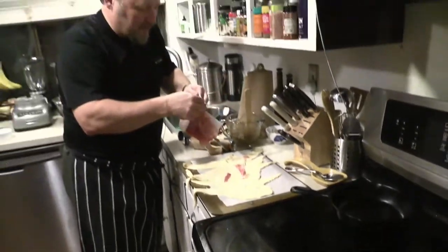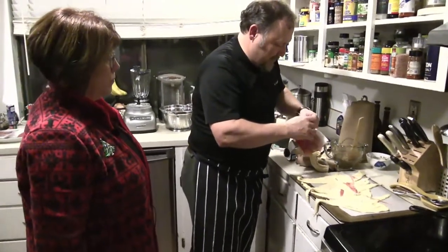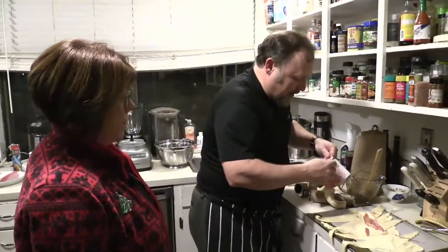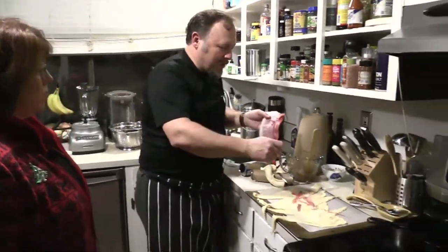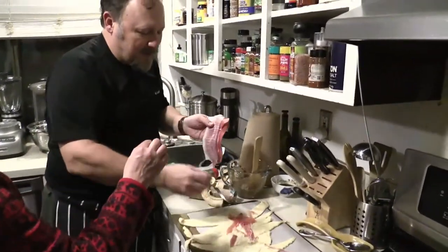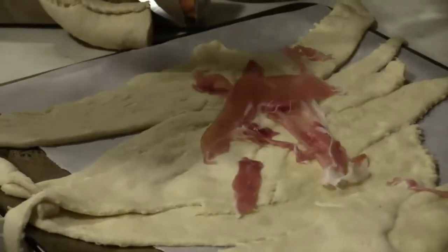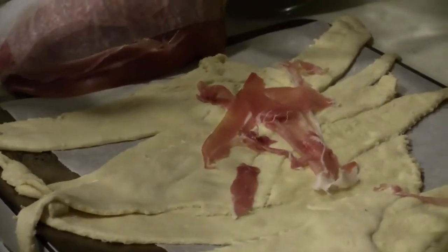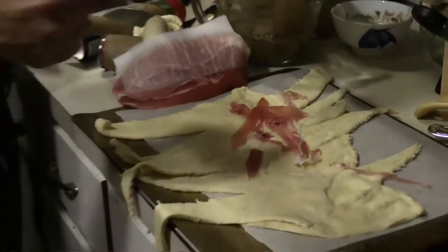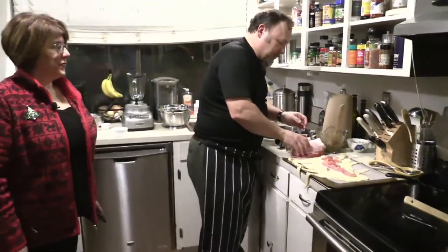You know, I learned to love prosciutto when I was touring. I was in Italy with the Harry James Orchestra. Now, they call it a ghost band. Harry, of course, is no longer with us and hasn't been for a long time, but the band has been continued with his lead trumpet player, Fred Radke, who has kept the band going. A few years ago now, we did a thing on a cruise ship where they loaded the whole big band onto the cruise ship, and we played four shows a night.